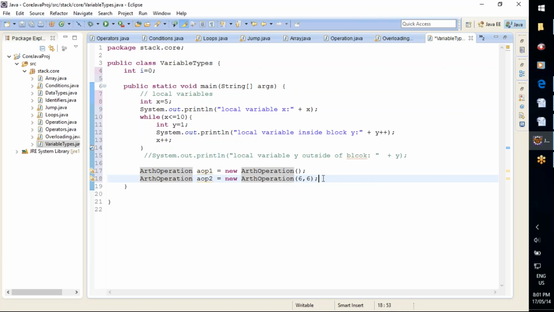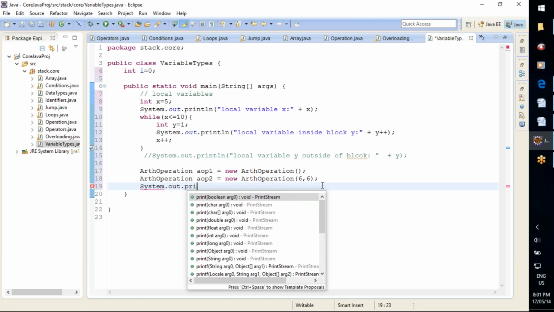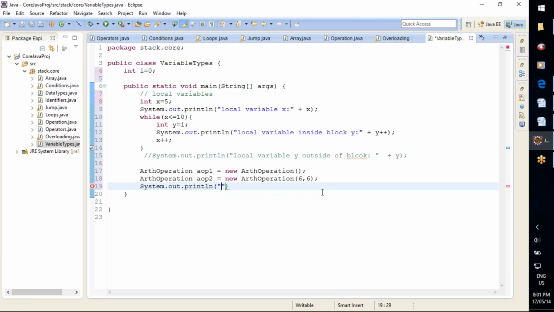So now if I print here System.out.println, first the a and b values inside the AOP1 object, object 1.